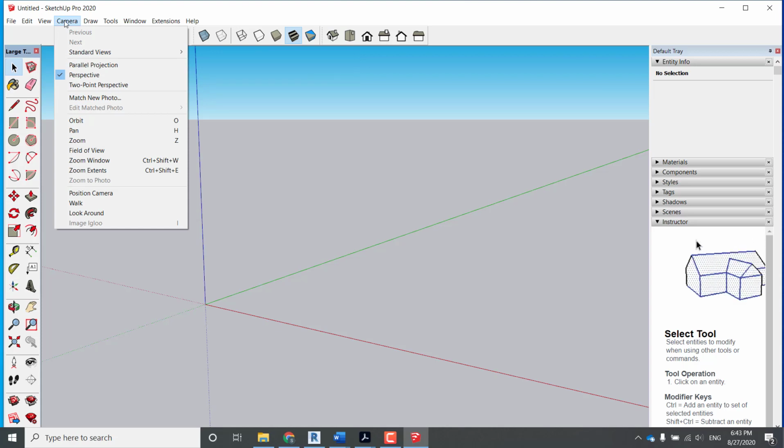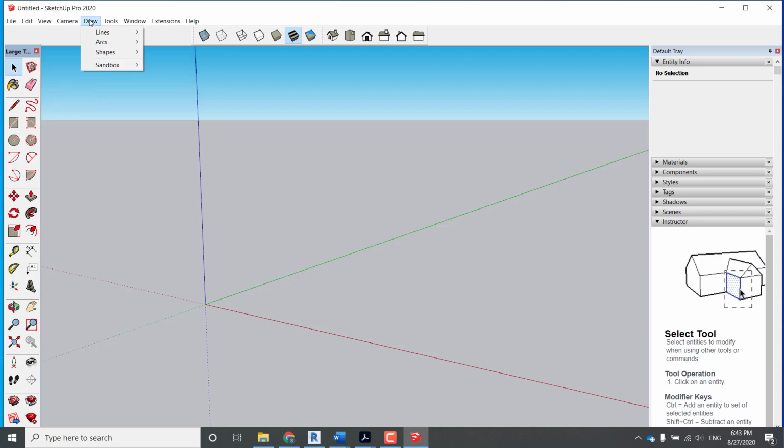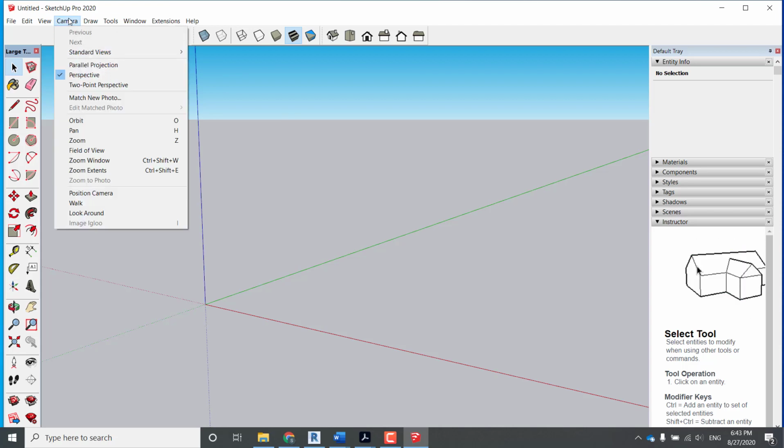Camera is important, and we can set up a camera, or for me, it's easier when I get the right angle and just export 2D out of it. So we will use cameras sometimes.